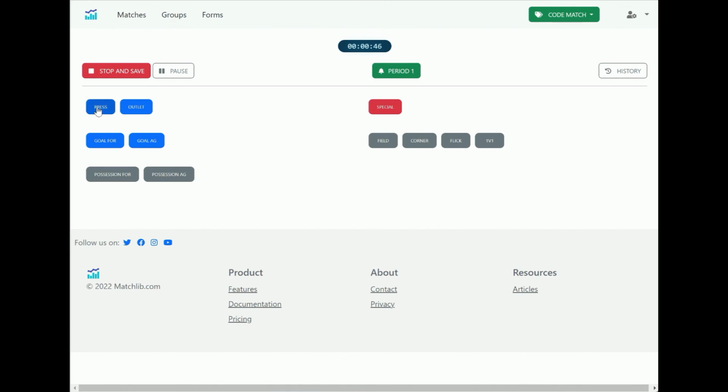So we click in one of the event buttons. Let's click press, and we can see that it's active, so it's green. At the same time, I'm going to click possession 4, which is our switch. Well, what we see is that the press event deactivated after a given time, whereas the switch remains active either until I click it again, or if I click possession against, because of our connection, it will deactivate the possession for and activate possession against. We'll see that in the history.